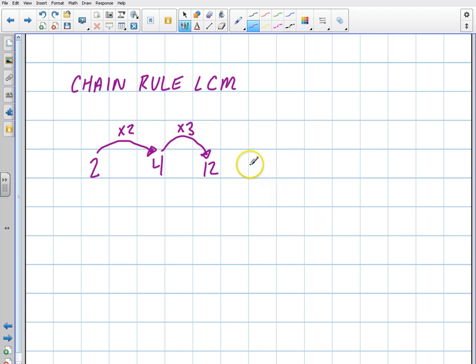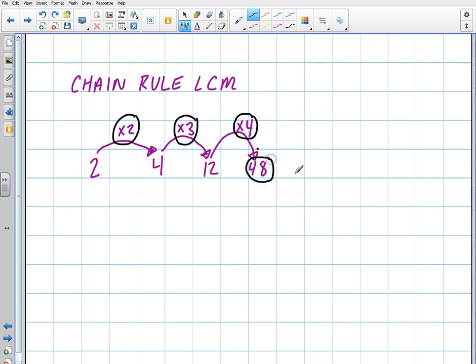And let's say that I gave you another number that was 48. So I can hop from here to here and just multiply that by 4. So right away, my least common multiple is 48. So we can do it the long way, I can prove it to you. But again, if you can hop from factor to factor and link them with an integer factor, in other words, you don't have to multiply them by 2.2 or something like that, you can link them like this. It's always going to be the last number.